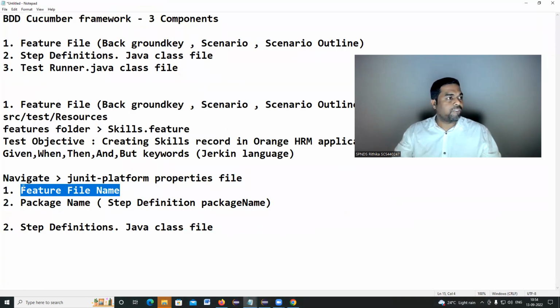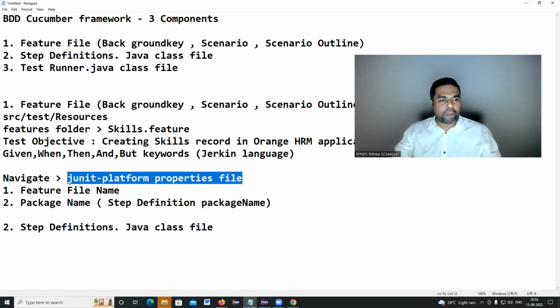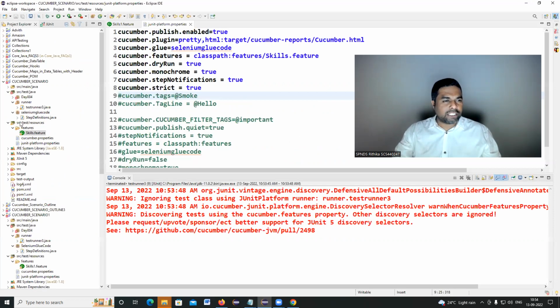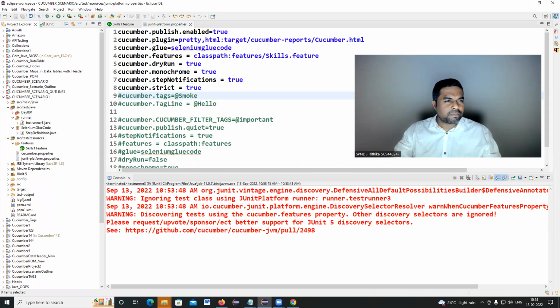Feature file name: whichever feature file you want to execute, you have to specify that exact file name in the JUnit platform properties file. And the second one is, what is your package name here? One second. We are doing the cucumber scenario, right?